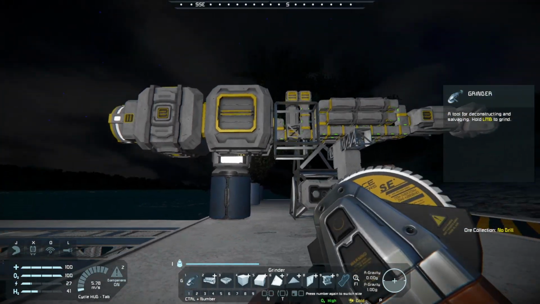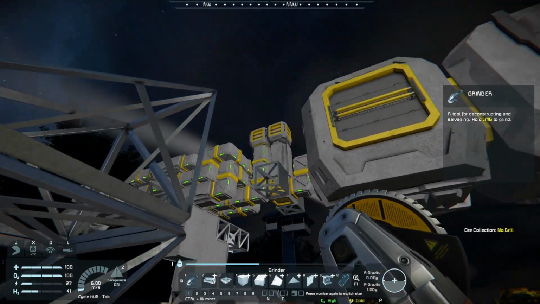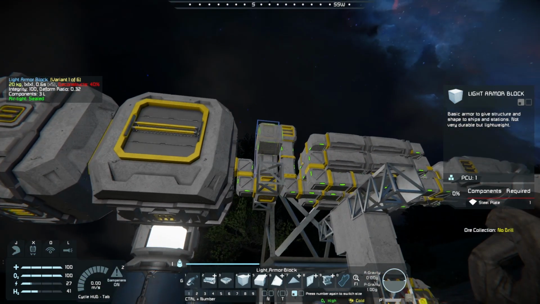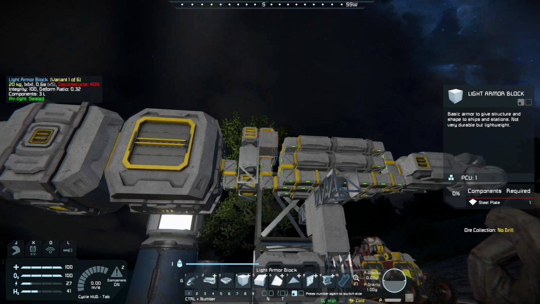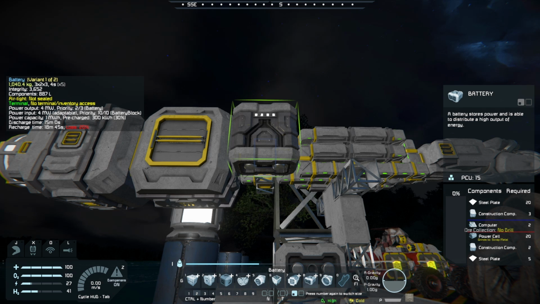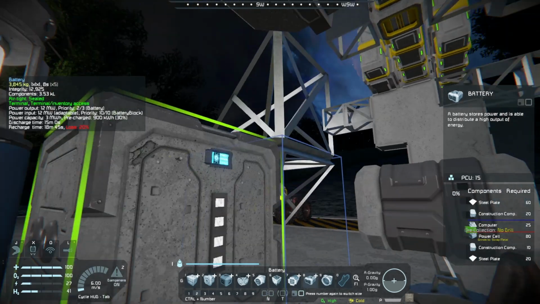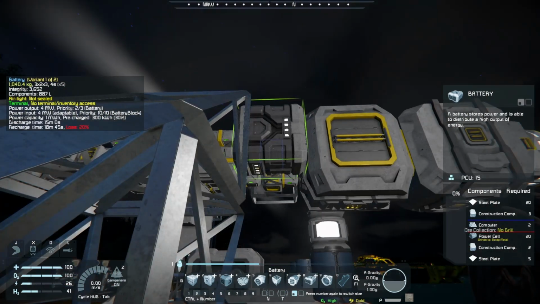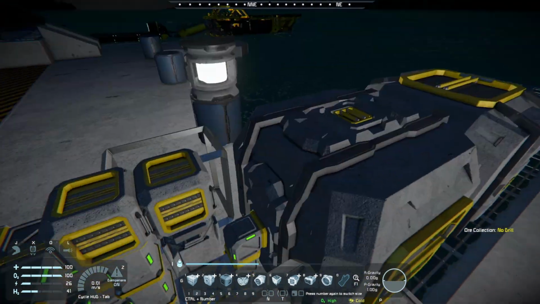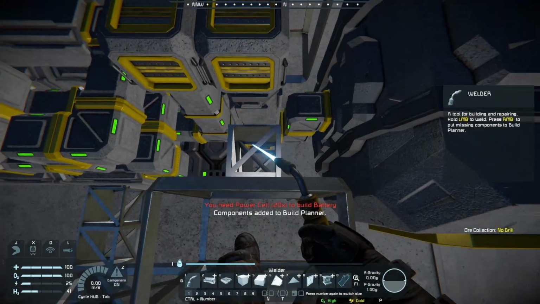Do I want those batteries a little higher? I do. As a matter of fact, I do. I'm going to lift them up one more block. And right there. Just like so. And I think they'll look a little better right there. Do we want them sideways? Yeah. Let's go. Sideways like that. For dramatic effect. Very awesome. Gonna need power cells.